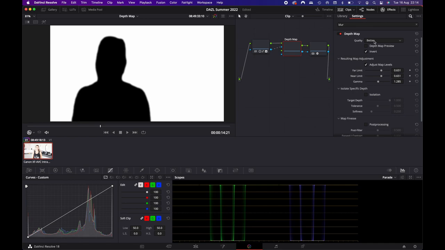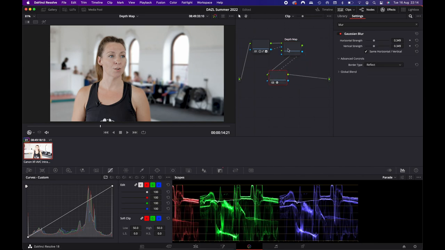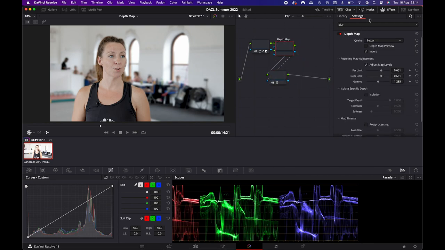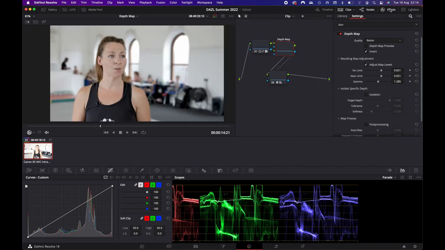I'm just going to quickly play with these parameters here so you can see. You can go for faster or you can go for better. I always go for better, but it does take a little bit longer. So if you don't have a powerful computer, you might want to think about going for faster. You, of course, can keep adding to this as you wish, so you can scroll down and add to it, etc. But for now, I'm going to leave this here.